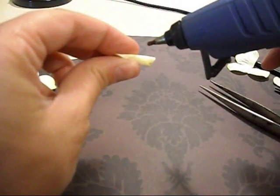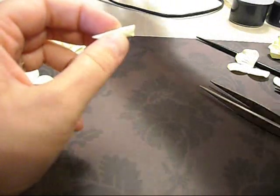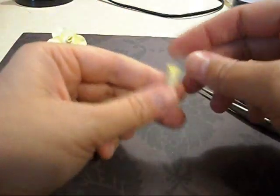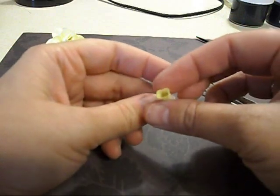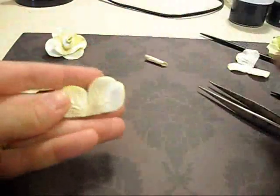All you need to do is just touch your glue gun to the edge. It doesn't take much glue at all to hold this. Give it a slight pinch, and there you go. There's your center. And then we're going to move on to the 2 petal.